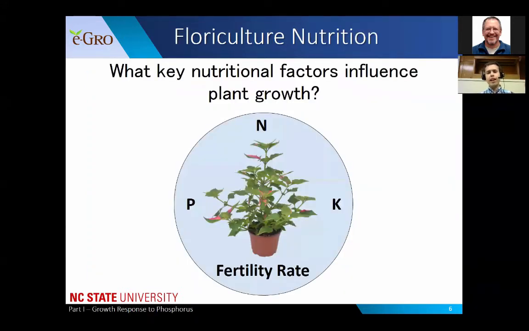Now, when you're looking at floriculture nutrition, you have to ask yourself, what are the key nutritional factors that influence plant growth? Here you can see that some of the main factors that you want to consider are the fertility rate, and specifically the rates of nitrogen, phosphorus, and potassium. These are some of the main elements that are going to be key to influencing your plant's growth.